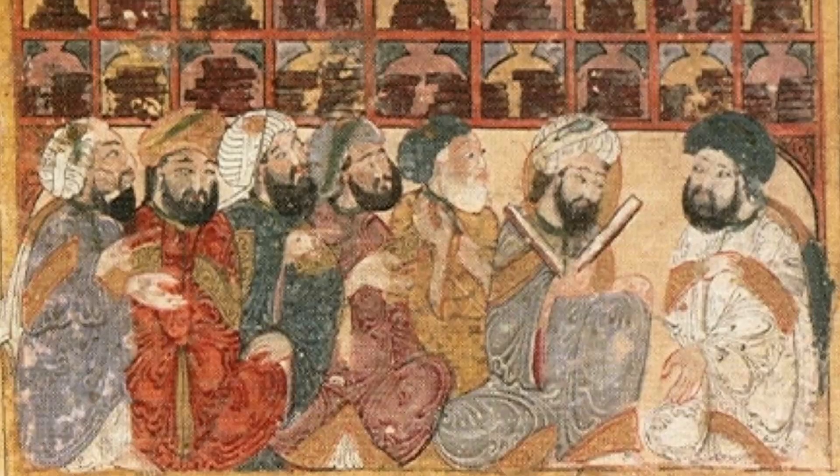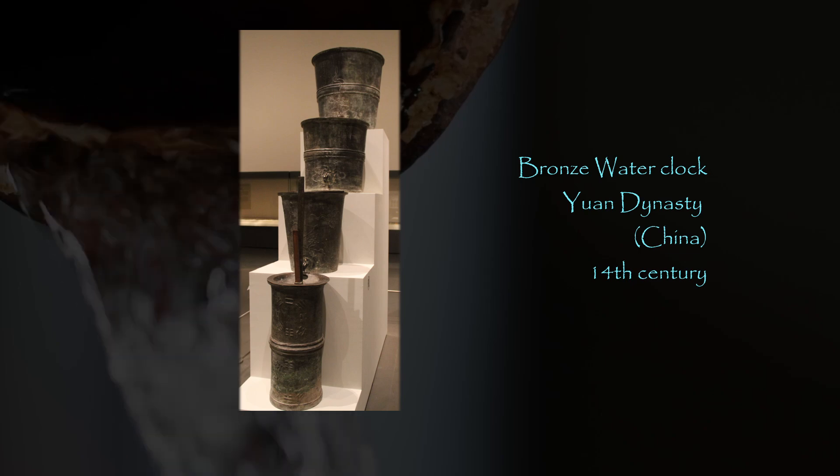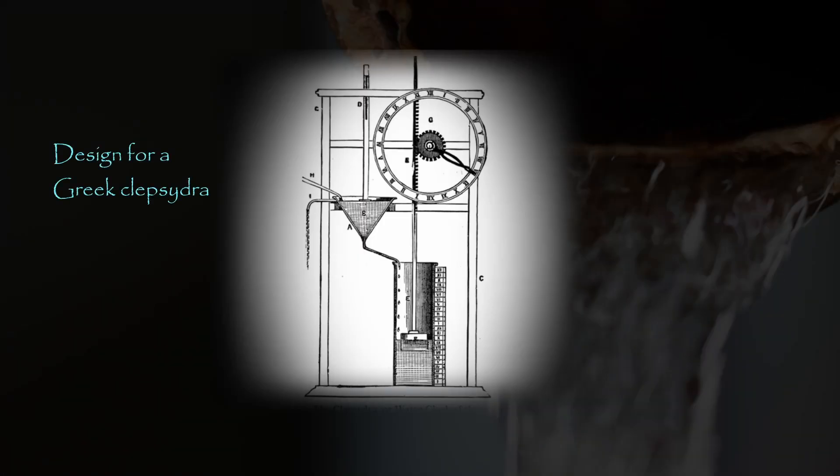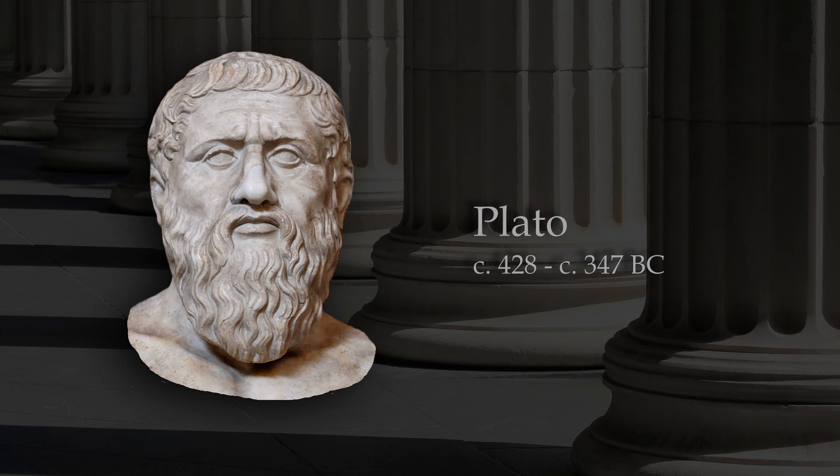But an intelligently designed bowl was only the beginning. Throughout the centuries, scholars of science and technology found innovative ways to control the flow of water, and their advancements went far beyond merely controlling water flow. In the fourth century BC, the philosopher Plato had a water alarm clock that whistled.